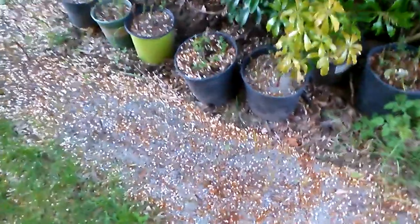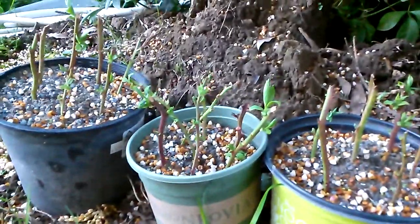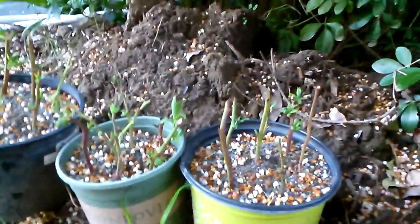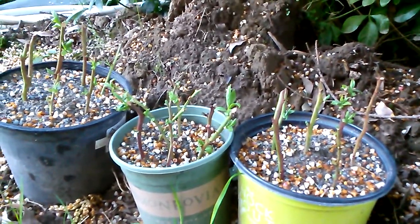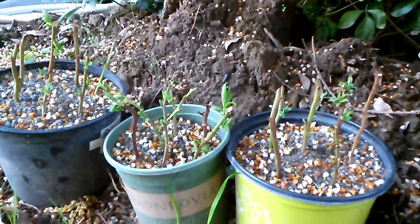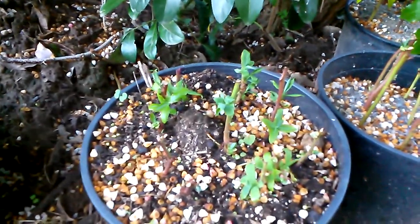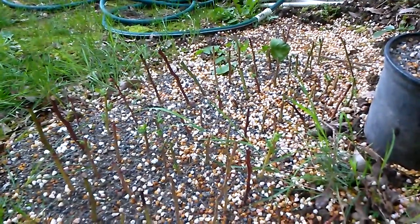Over here I have a bunch of hardwood blueberry cuttings and some other random cuttings. If you notice, all of them are leafing out right now. So in Seattle, I took these cuttings in late January. You want buds on there, but you don't want it to be leafing out with the plant actually active. So hopefully this summer I'll be able to see if there are any roots growing from those.